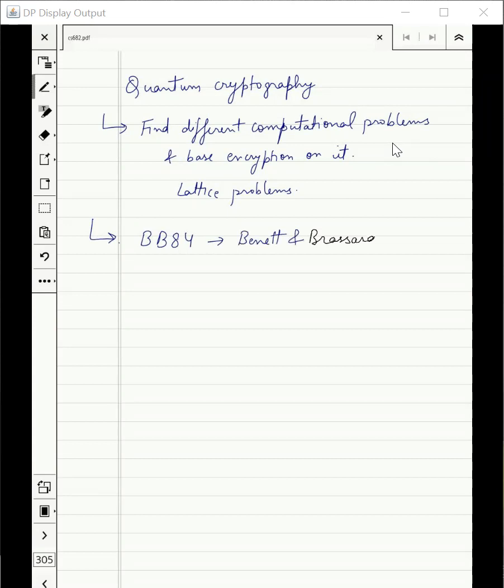Sir, one question. In lattice problems, is the hardness provable, or are there only evidences? Means these are open currently, right? Yes. Again, I'm not very familiar with the recent developments, but as far as I understand, these lattice problems seem hard for a quantum computer, and that's why we can't solve them.